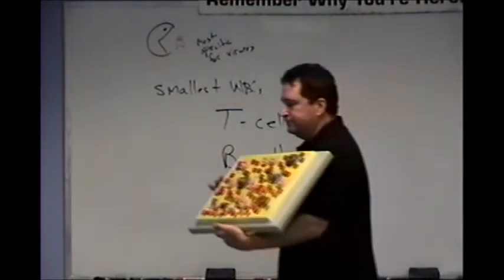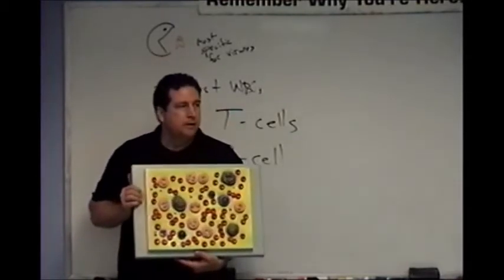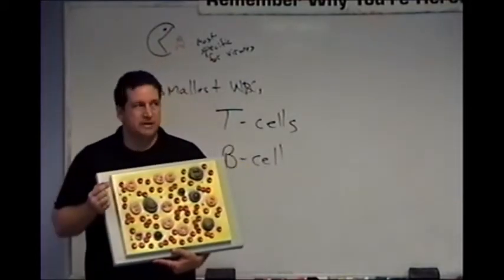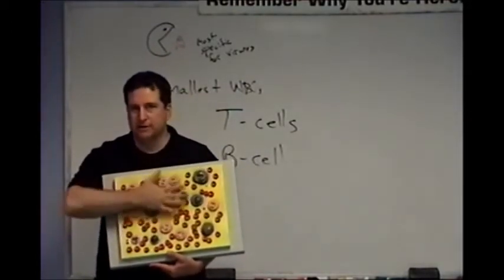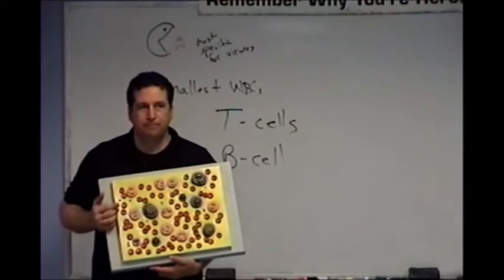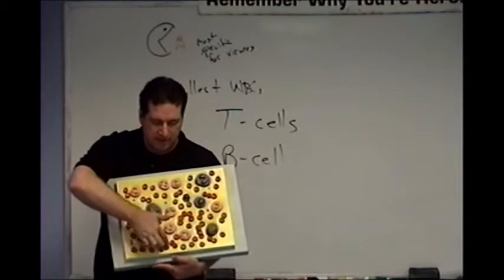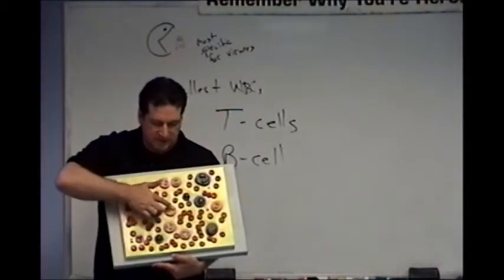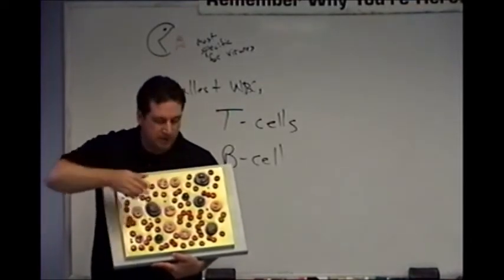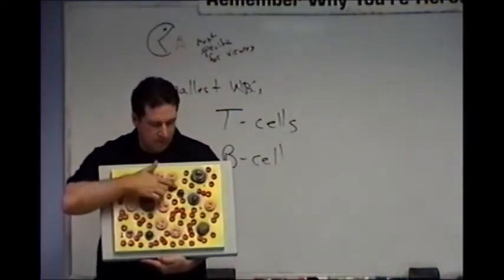Now, this is a nice model of the white blood cells and some of the red blood cells. When you look at a blood smear on a slide under a microscope, you're not going to see something that looks like this, because this is a representation of all these different types of blood cells at once. What you'd see is the whole thing would be covered with red blood cells, which are these. Notice they have no nucleus. Notice the size difference as well between the red blood cells and white blood cells. But the whole thing would be covered pretty much with red blood cells, and you might see one of these and maybe one of these.